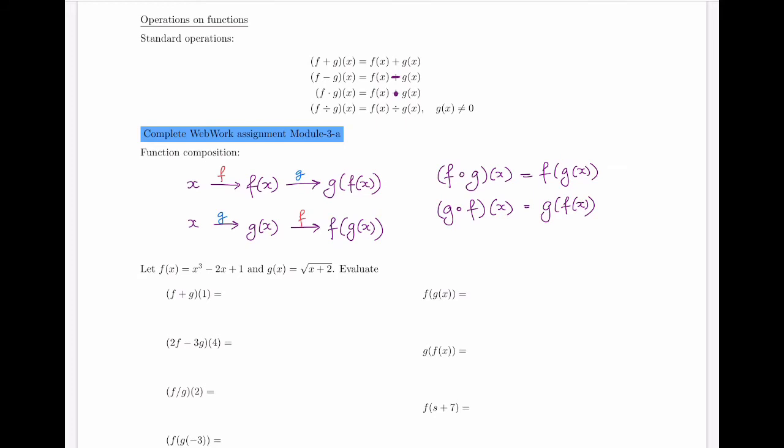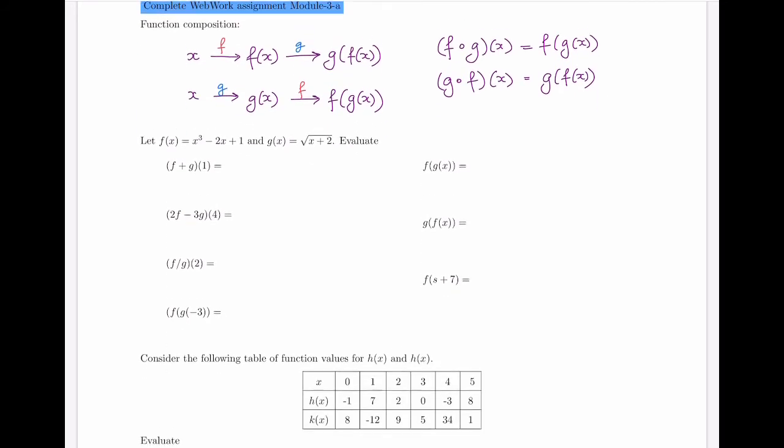Also notice that as we're working, and we'll see this in an example very shortly, we're going to work inside out. Okay, so this is my original input. I then have to calculate the first function applied to this input, and then I'm going to go all the way out to f. So I start from the inside, move on to the next function, and move on to the next one after that.